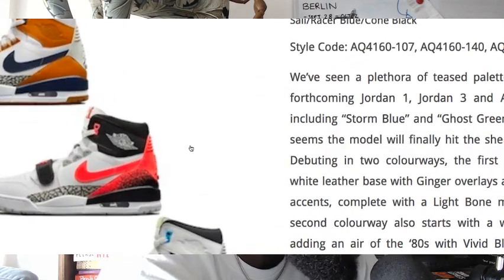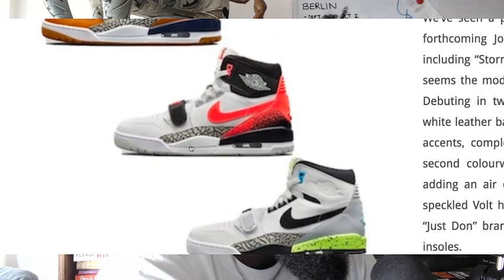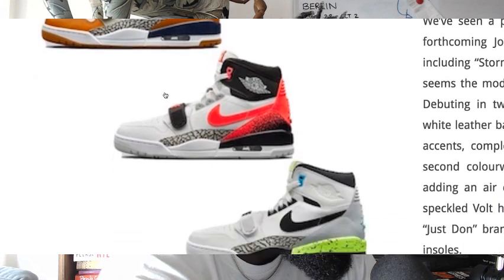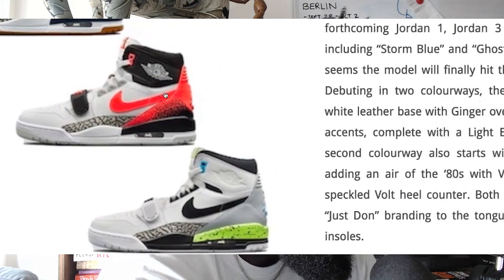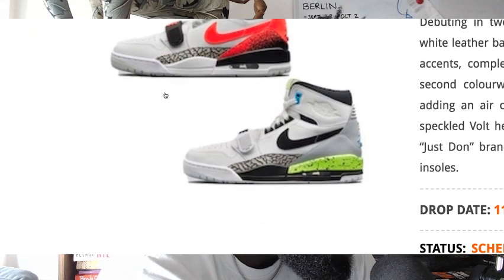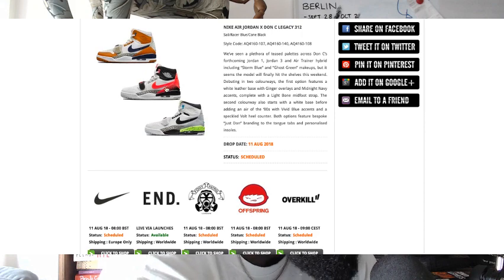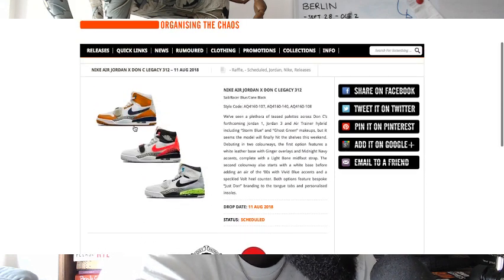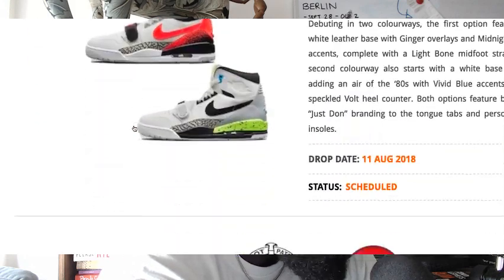But I kind of don't mind these Don C shoes, honestly. They're not my taste, and I wouldn't wear them, but I kind of like that he's taking the classic colorways of Air Trainers and high tops from the 80s of old and putting his twist on his high tops. I kind of like the way they look, personally. I'm a big fan of them. I wouldn't necessarily wear them now, but maybe they would be a shoe you'd wear now, especially since everyone's wearing the same old Yeezys or the other chunky trainers. It might be an actual shoe.